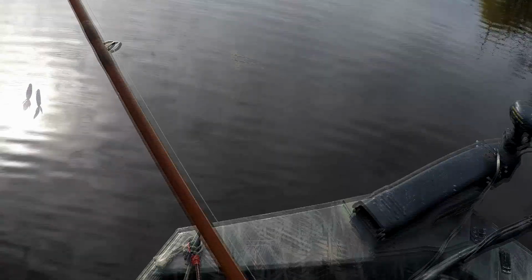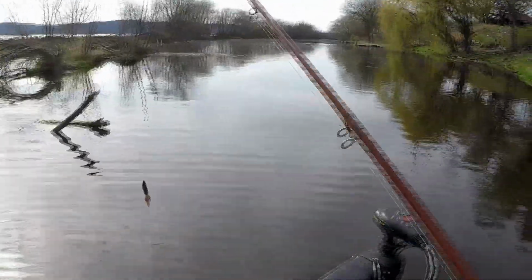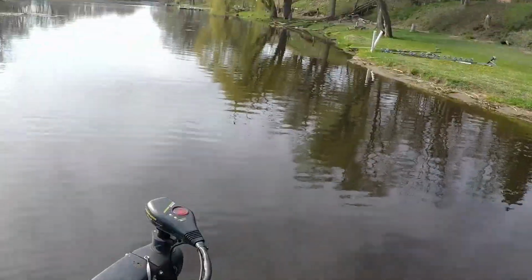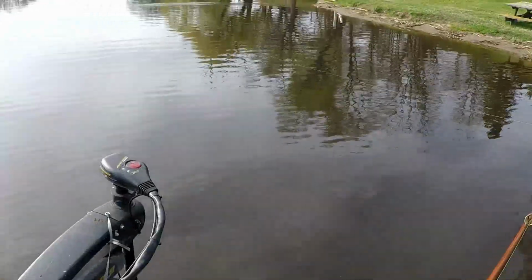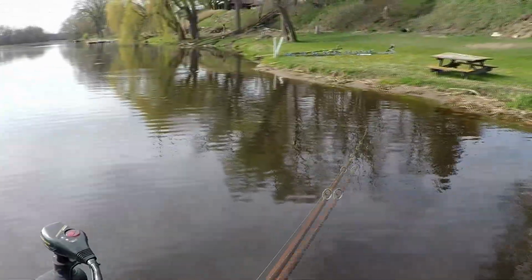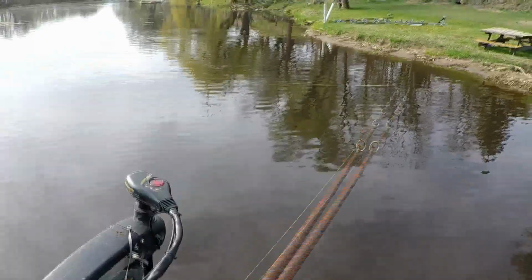So to go over what I've done, I've gone up into the channel now, and these fish that were on the points will be moving into these channels. Everybody beats the bank. What I like to do is come out here with a Carolina rig, crankbait, or jerkbait, and I fish the middles. And I seem to catch a little better fish. And there was one already hit me.